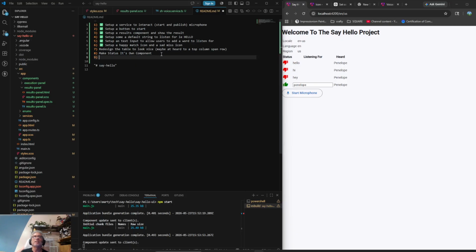Okay, so first things first, we want to make the table rows iterate over a data structure.